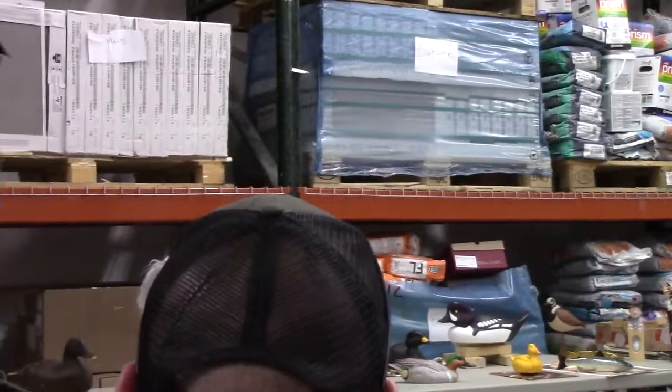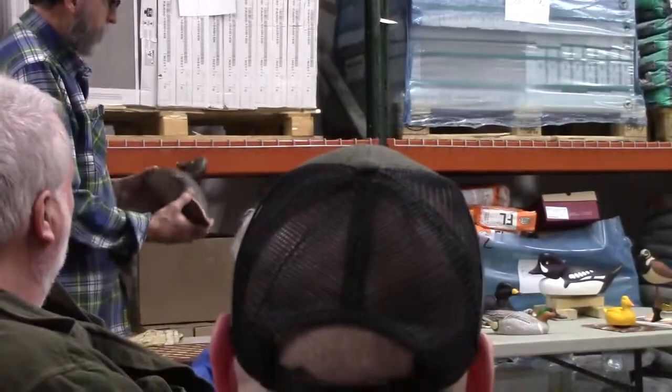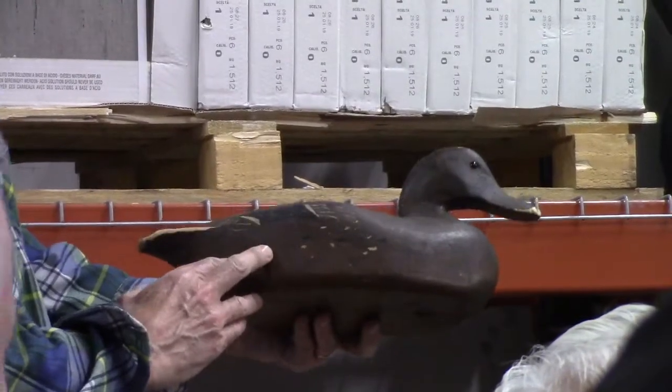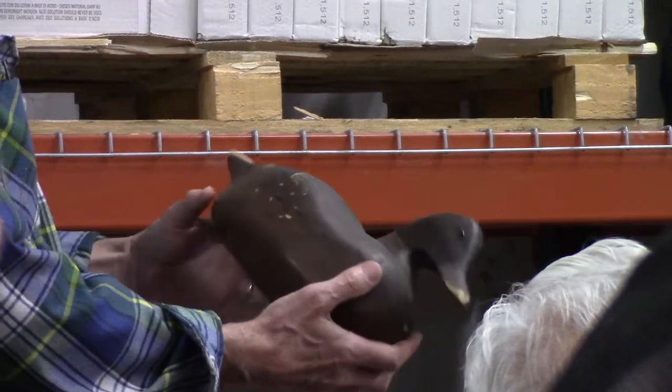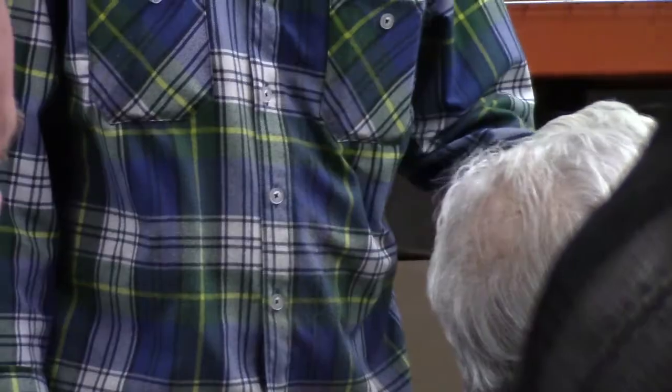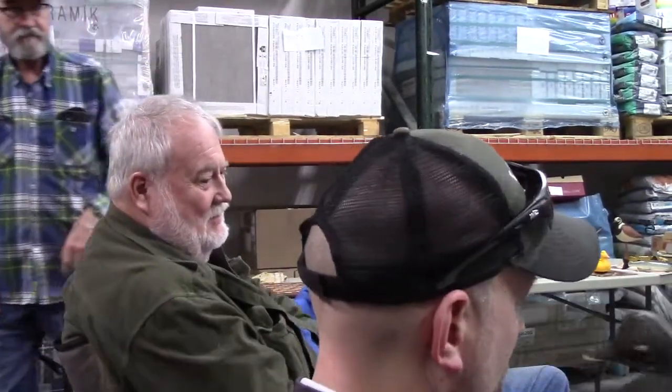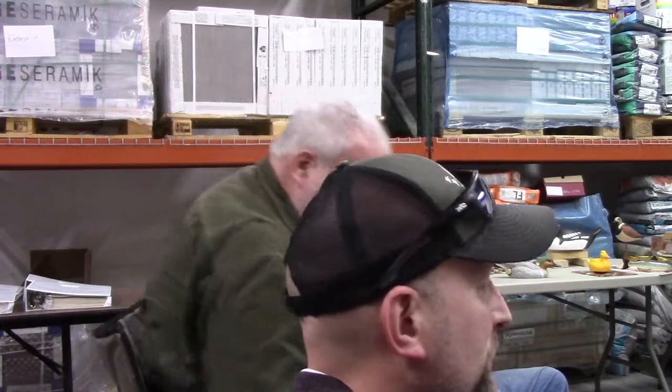I didn't bring anything new, but I found this a few years ago and picked it up - and that is the lightest decoy I've ever had in my hand. Balsa. It's possibly from 1940. Not sure of the maker yet, but I thought I'd bring it down to see if Doug had any ideas. It's well made, not necessarily well painted, but it is original and really light. It looks like a dog chewed on the nose. It's got to be hollow balsa to be that light - if you tap it, it sounds solid.